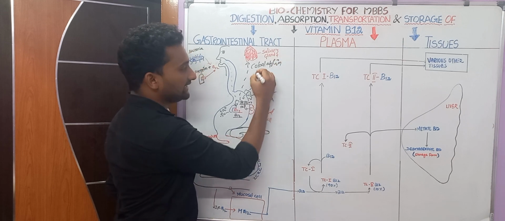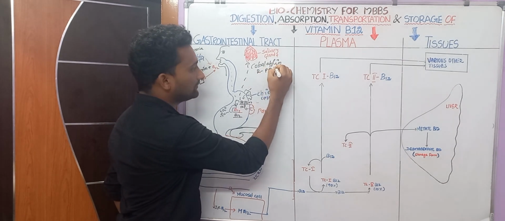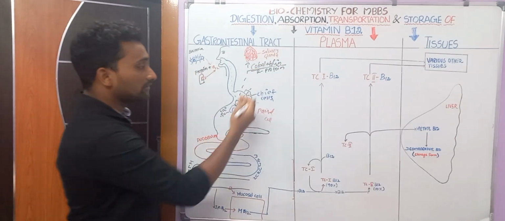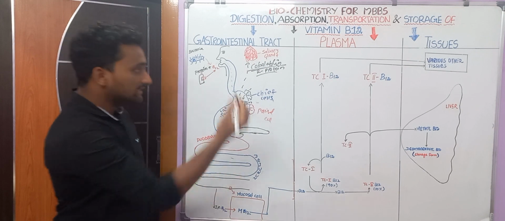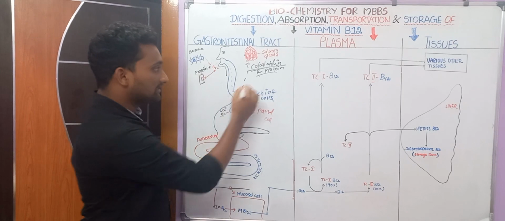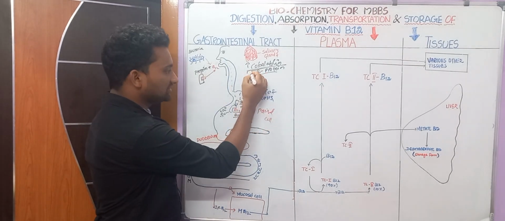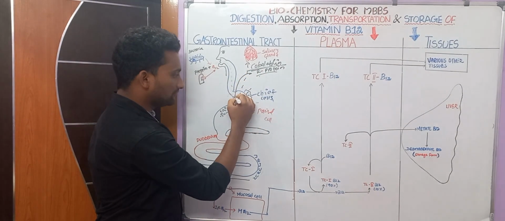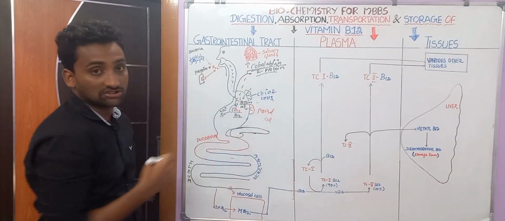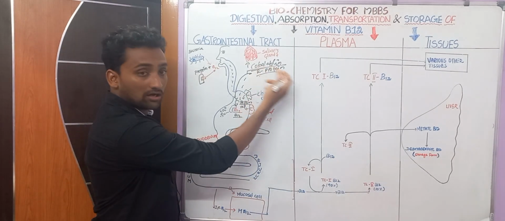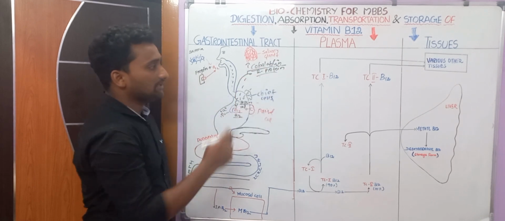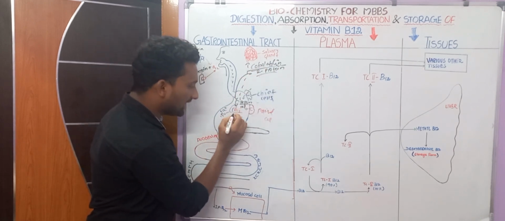This cobalamin is an R protein, you can say. The nature of this cobalamin is protein in form, so you can also pronounce it as R protein. This R protein comes into action now by the signal of pepsin. This R protein or cobalamin comes into the stomach via the esophagus, in the same way the protein B12 complex comes into the stomach. In the stomach, cobalamin or R protein now binds with B12.